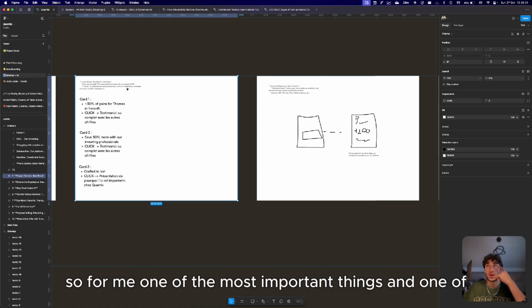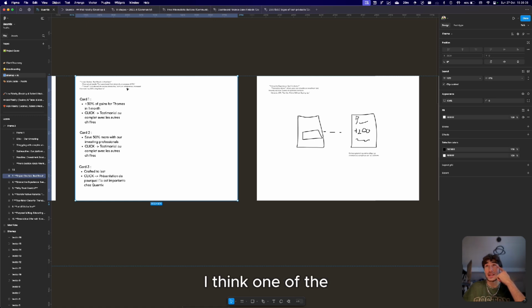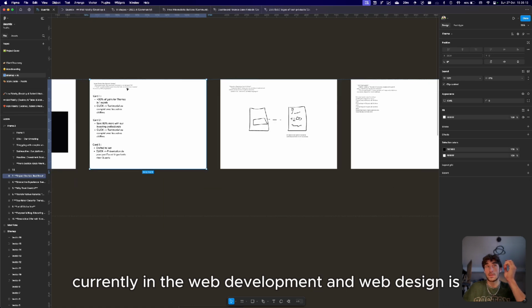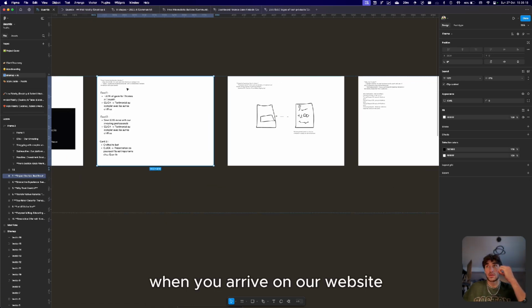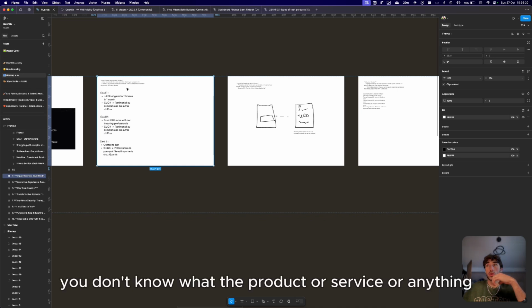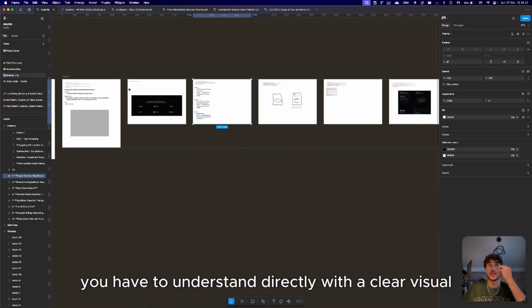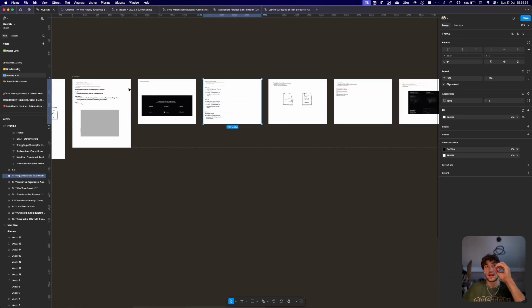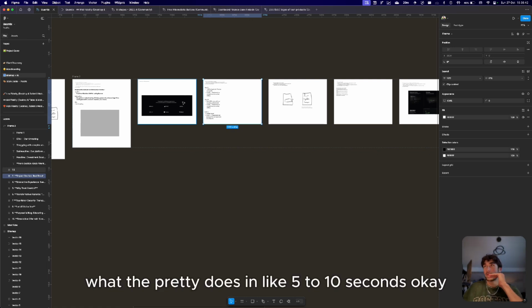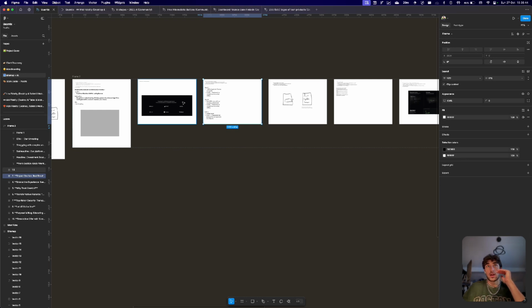For me, one of the biggest pain points currently in web development and web design is when you arrive on a website, you don't know what the product or service is for. You have to understand directly, with a clear visual, a clear headline and sub-headline, what the product does in like 5 to 10 seconds, okay?